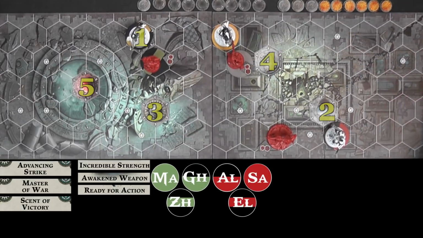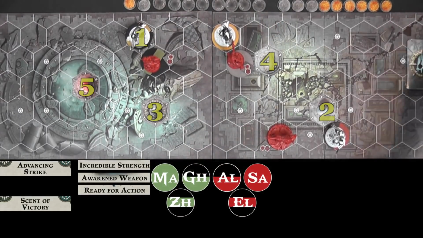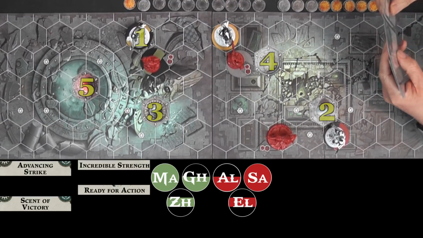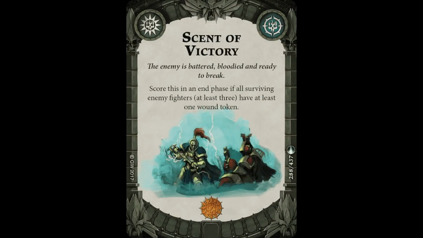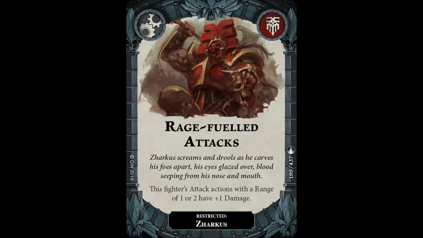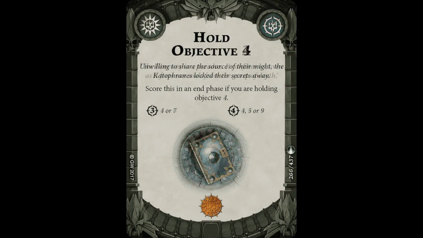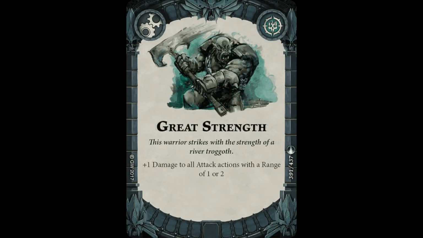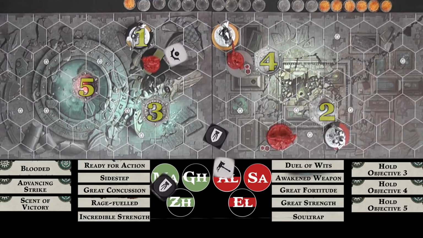So you're going to draw everything? I'm going to draw everything. Okay, so I scored Master of War. I get 1. I'm going to keep my other 2 cards. Yep. And of my other cards, I'm going to get rid of Awakened Weapon. And then draw 1 objective and 3 ploys. Okay, let's roll. I get a single assist.